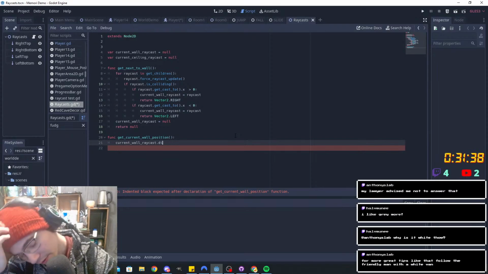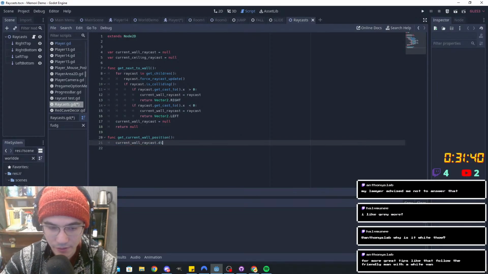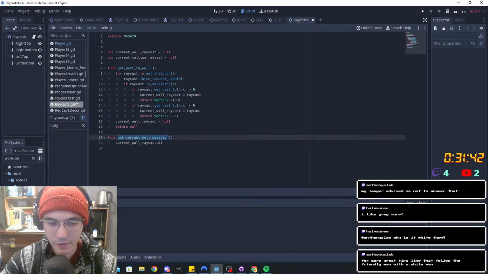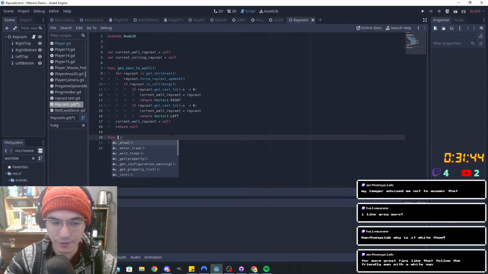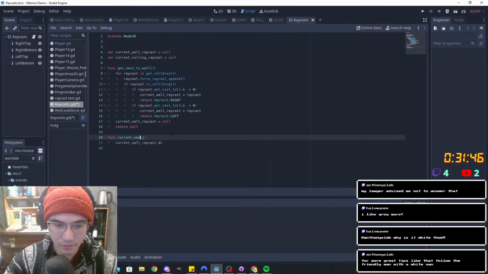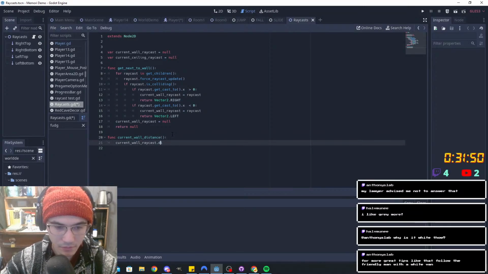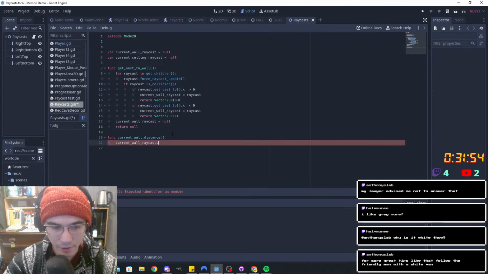We could either say distance to. Instead of saying current wall position, we'll say current wall distance. And then we'll say current wall raycast dot distance to collision point.